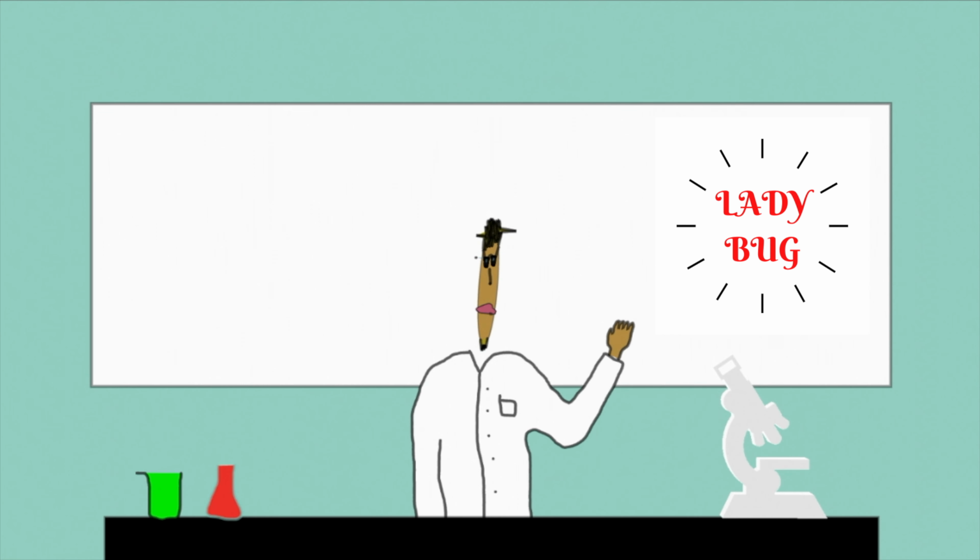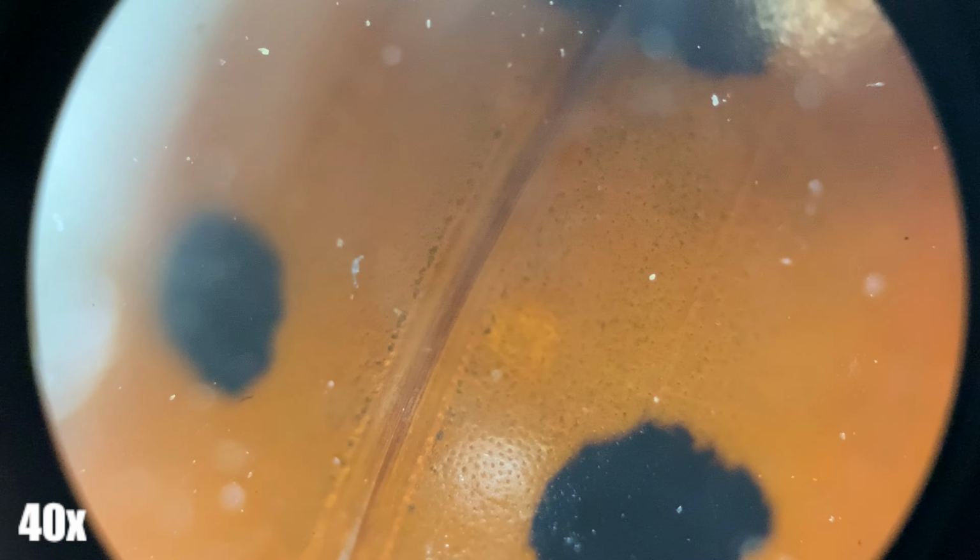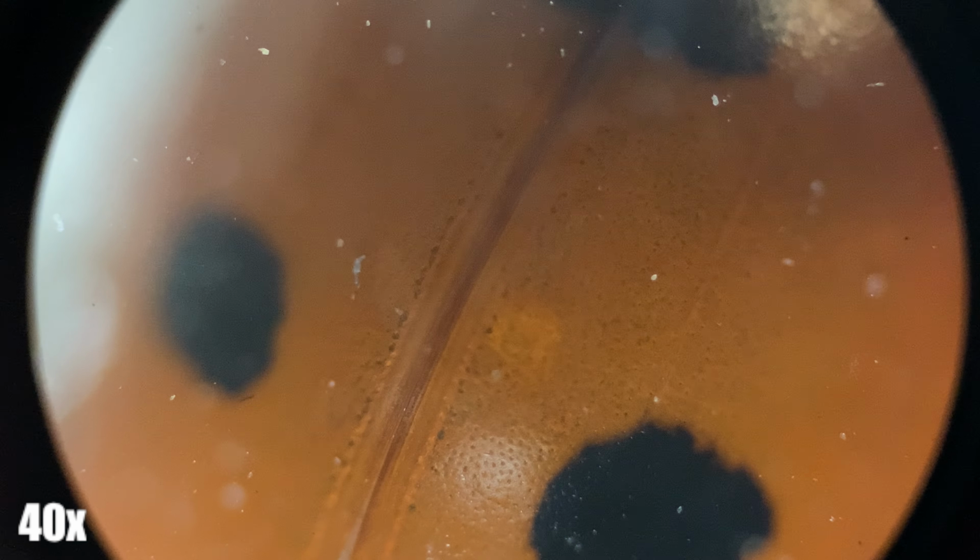These ladybugs' display of bright colors is used by many other insects and animals to warn possible predators that they are poisonous. This bright colored display is known as aposematic coloration, and is used famously by poison dart frogs. By the way, do you know the difference between a poisonous and venomous organism? I'll give you 3 seconds.